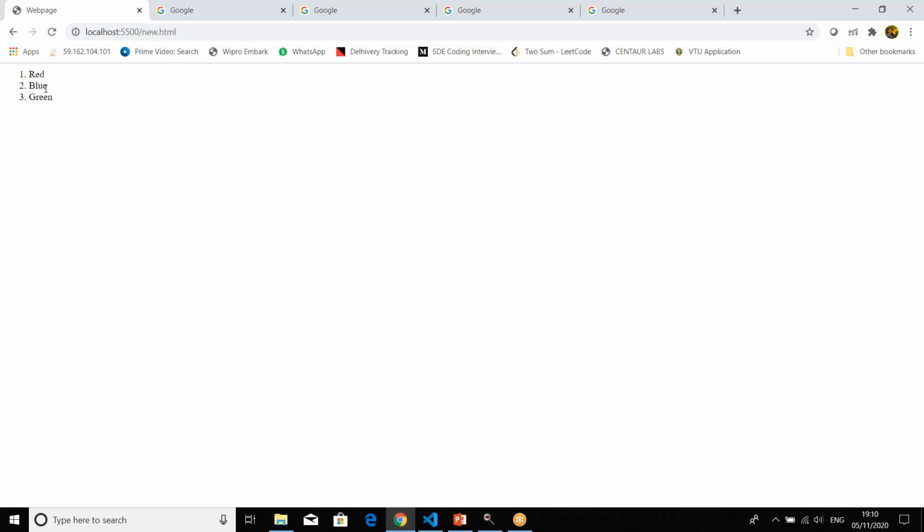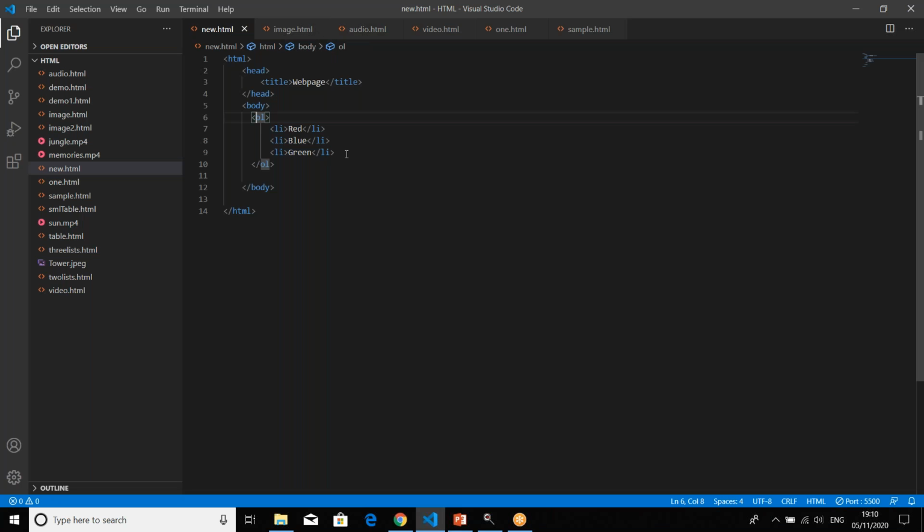This 1, 2, 3 is automatically given by my browser, telling that yes, I've created an ordered list for you. So here we go, we can add any number of items and automatically the browser understands and continues numbering as long as you write the items in the list.